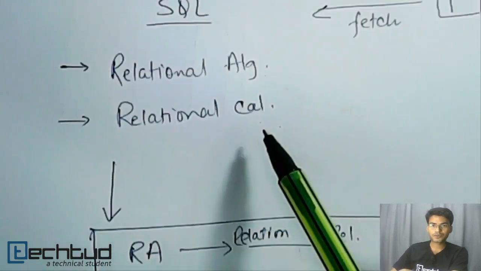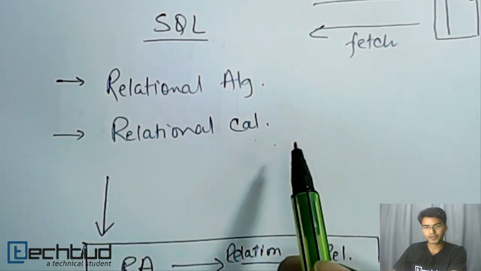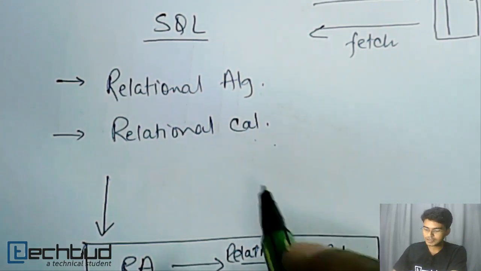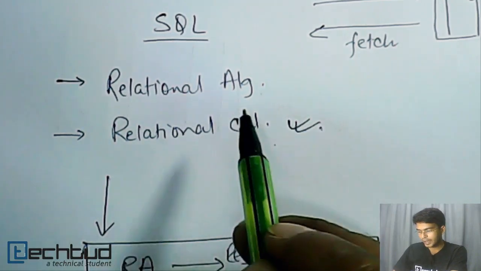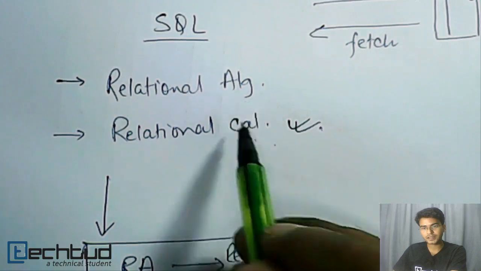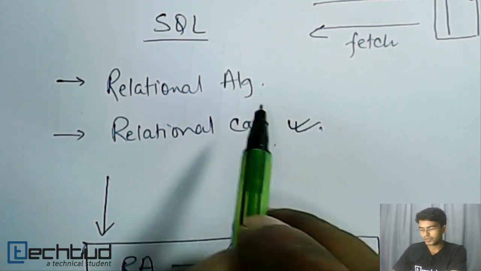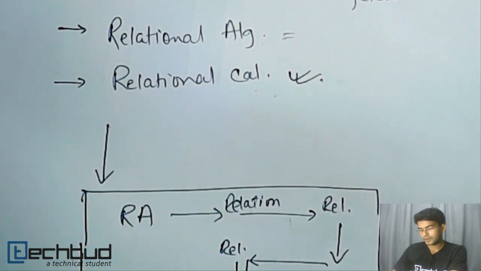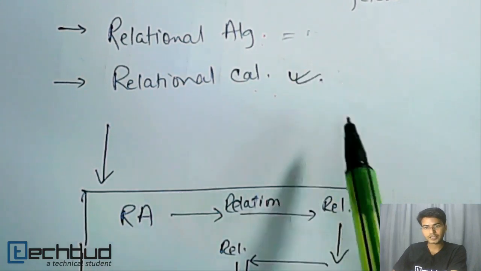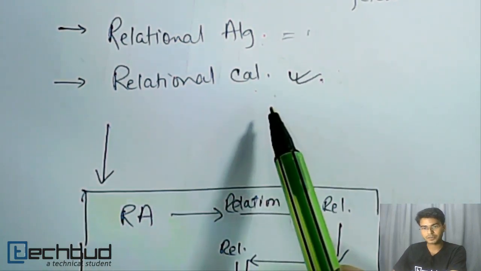So these two things, that is relational algebra and relational calculus, you really cannot execute in any commercial database system right now. But this is conceptual entity and relational algebra is basically inside any database system, inside the core, that is core of the query languages. But there is no interface to execute these expressions, that is relational calculus or relational algebra expression.